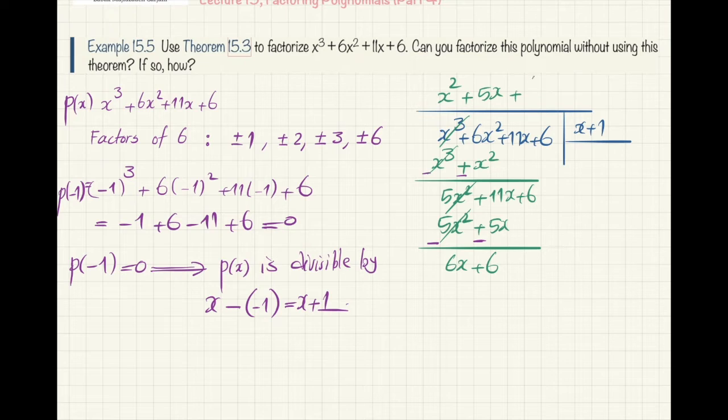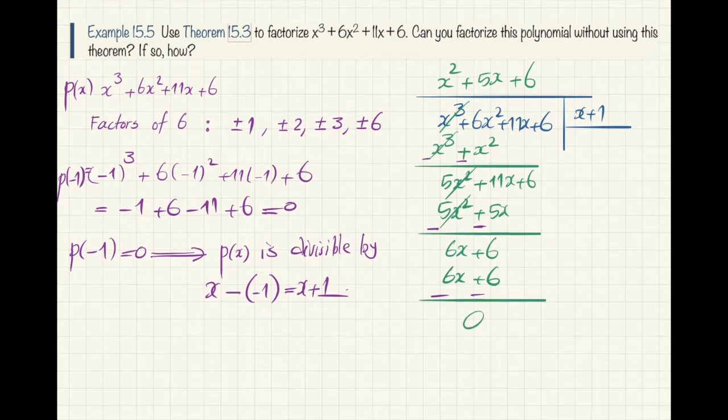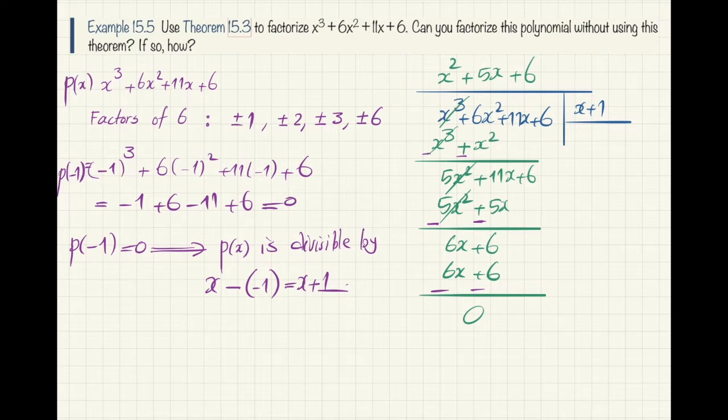And as I expected, the remainder becomes indeed 0. If I multiply it, it becomes 6x plus 6, and I will change the signs, and then I will add them. This becomes 0. Yes. And then finally, I would write that the dividend, which is my polynomial, is equal to the divisor multiplied by the quotient plus the remainder. But because the remainder is 0, we have my polynomial in factorized form, which was my goal indeed, yes? So what I do is this.